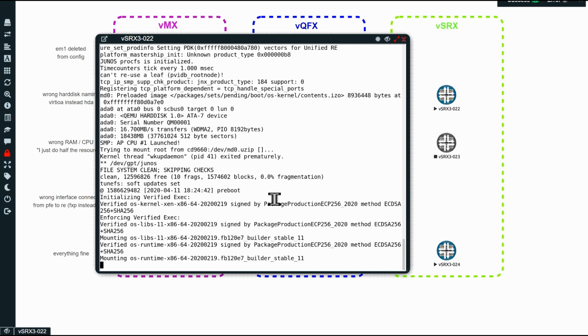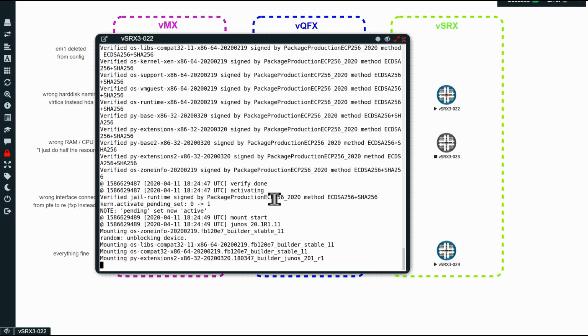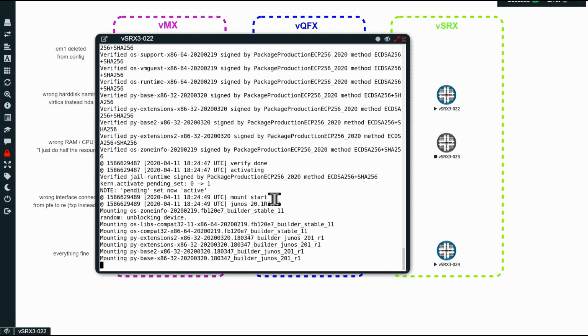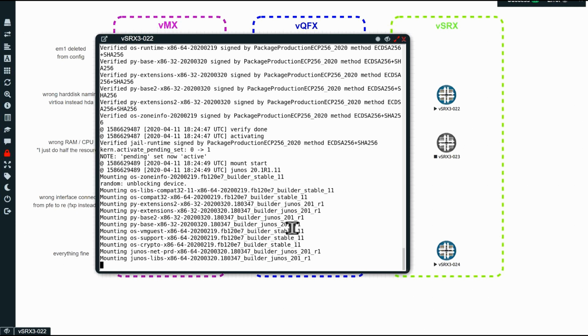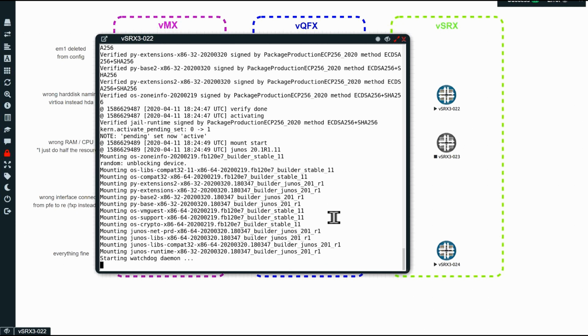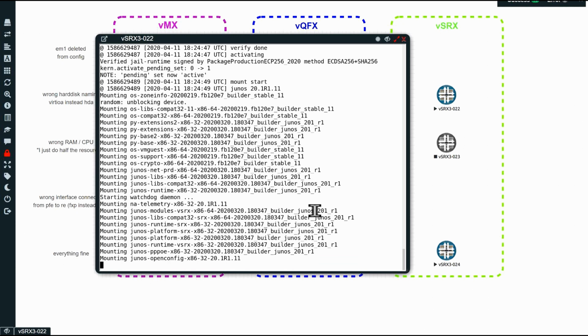So far so good, looks fine. So as you can see here, I'm using 21R1. So the newest VSRX 3.0 version at this day. And it introduced a lot of cool features like logical systems. You should definitely check that out. Well, I don't see anything wrong with it so far.